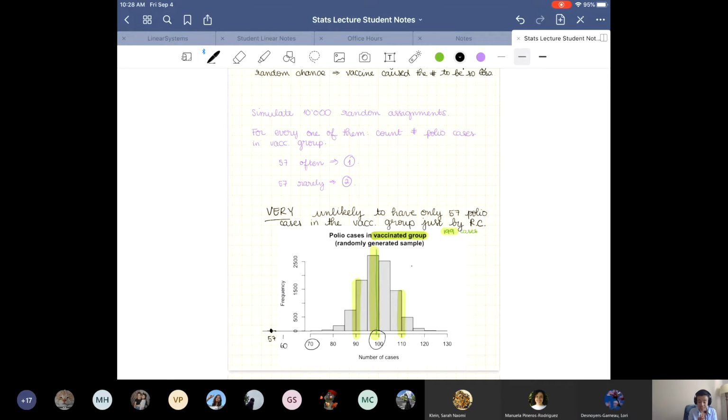Right. So if the difference is that maybe these kids were genetically different, that's perfectly fine. But because we randomly assign them to one group or another, we have evened the ground and made sure that it's just as likely for a child with genetic conditions or economic conditions or environmental conditions that favor or go against one of the outcomes to go into one of the groups as the other. And so that's the advantage of doing the randomization and the placebo, right?